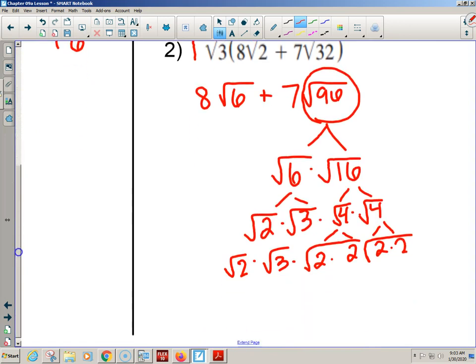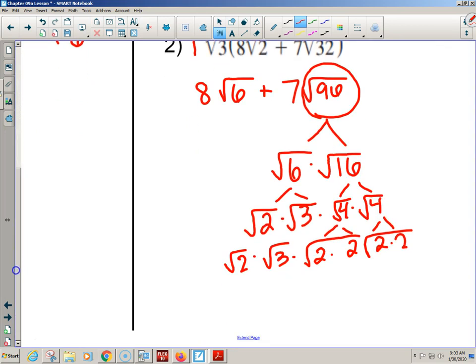When I take the square root of 16 and make it 4, it's because 16 can be rewritten as 4 squared. Or when I take the square root of 4 and say that it's 2, it's because 4 can be rewritten as 2 squared. Whenever you can write a number, a base is what we call it, to a power, and that power matches the root, like Jonathan was saying, it's the nth power, the nth root, we're allowed to get rid of that radical and simplify it, and so it goes away.